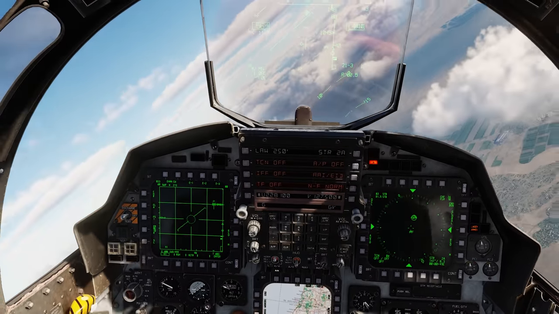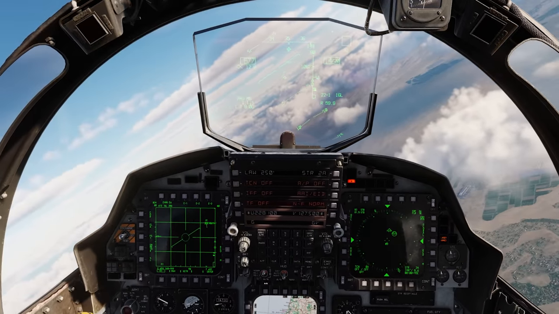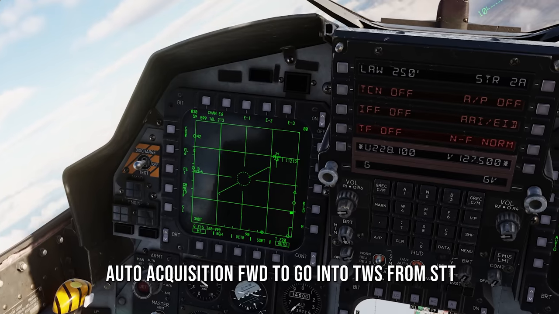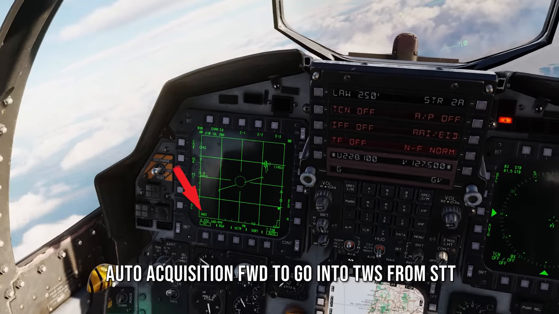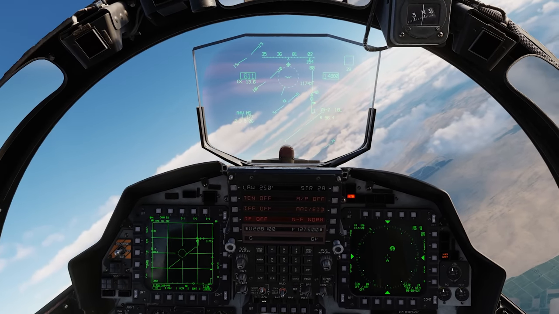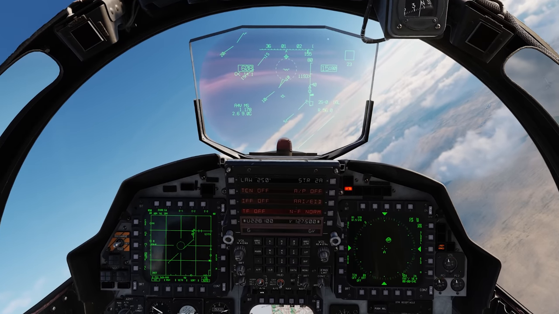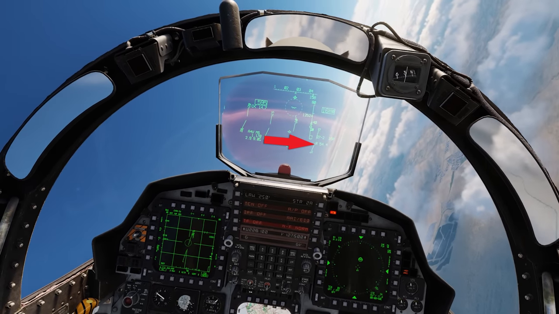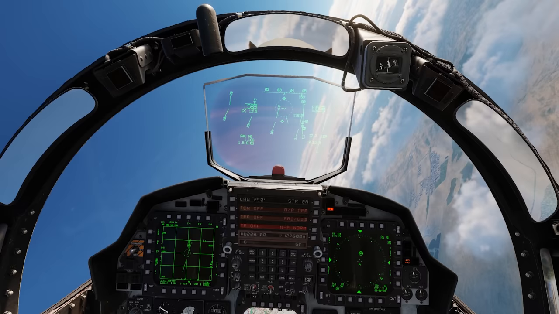We'll go ahead and lock one of them up. They're trying to lock me up too. Lock that guy up, and then I'll push forward to go into track while scan. You can see it says 3HDT at the bottom of the radar screen there. That's a high data track. And then we're going to maintain this lock. We have them at 55 miles according to what's written on the HUD there.